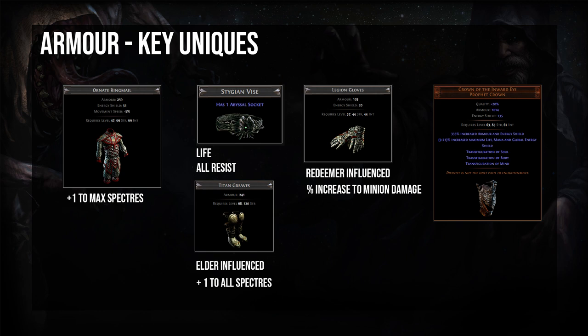What I actually found is I could achieve a similar result with Redeemer Influence gloves, which I got for relatively cheap. I basically just used a Bound Fossil and I can't remember the Pristine, I believe it's Pristine Fossils or whatnot, to essentially roll a decent pair of gloves with 25% increased minion damage. Now that will only work on a Redeemer Influence set of gloves. Anyway, that's pretty much all there is as far as gearing goes on this build. So let's get on to the next area.